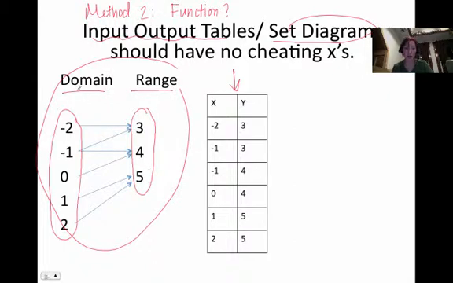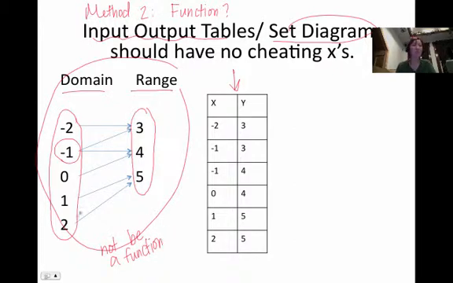So here I've done that by saying here's my domain, which are all the input values. That's in your definitions from Friday. And here's my range, which are all the output values. So this is that input set, this is that output set. So the idea would be that as you look through this, you have to make sure that there's no weird kind of inputs that are producing two outputs. So this -1 here is creating a problem for us. So this would not be a function, so no function here.